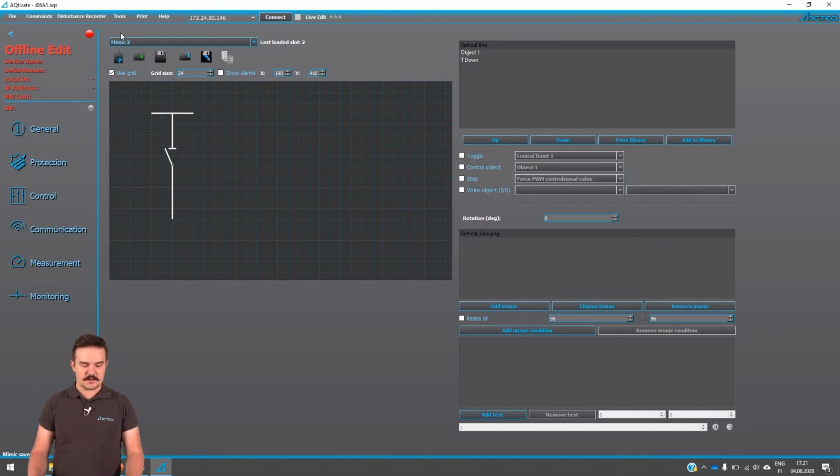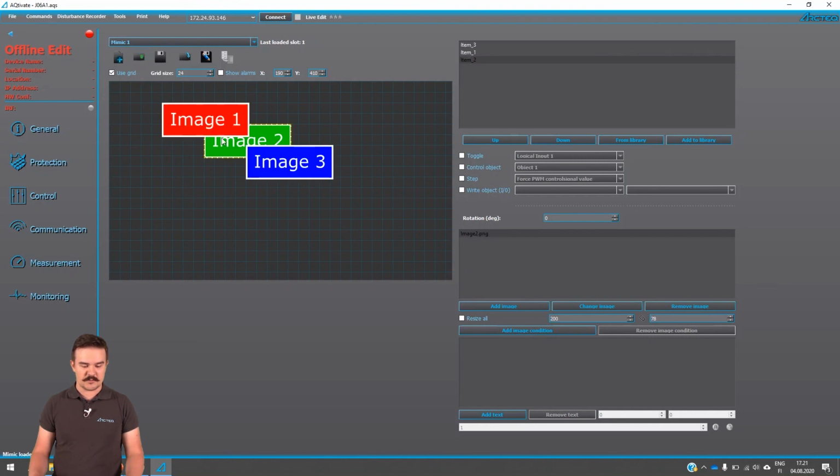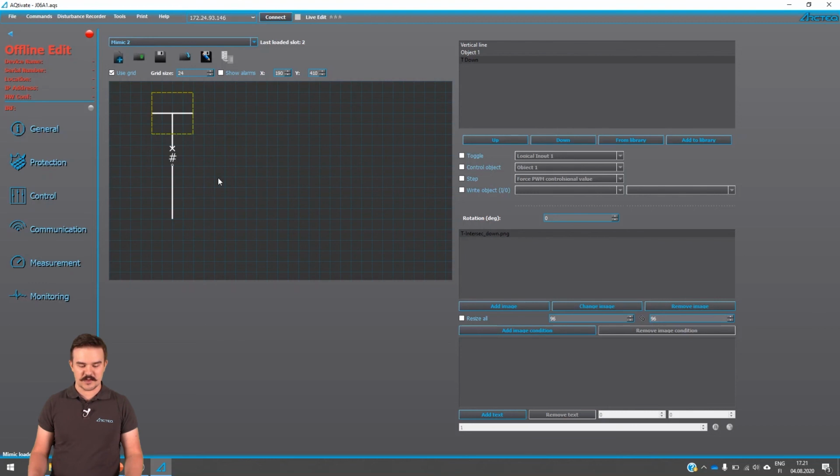So now I have this view in the Mimic slot 2, and if I wanted to go back to Mimic 1, I would select it from the drop-down box and then click Reload, and we get back to Mimic 1. And if we want to go back to Mimic 2, we choose it from the drop-down box and then click Reload again.